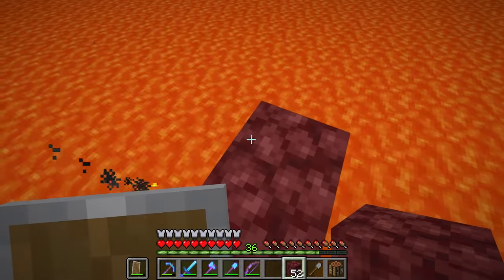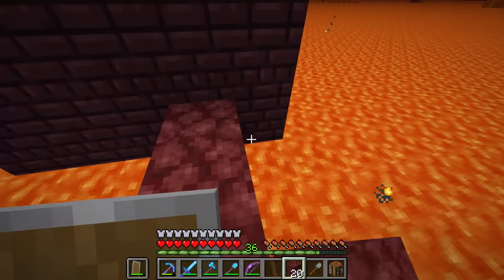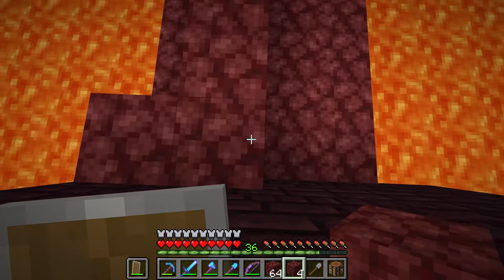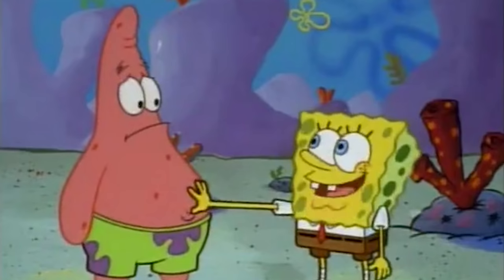Okay, well, we're almost there. Kind of wishing that armor had gave me fire protection right about now. But, ladies and gentlemen, we made it. Now, time for a daring ascension straight up the side of the building. Yo, if I use a Fortune 1 shovel on a blaze, will that give me multiple blaze rods? Patrick, your genius is showing. That's how it works, right?